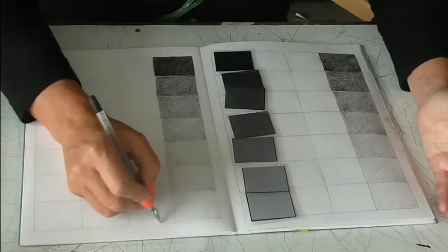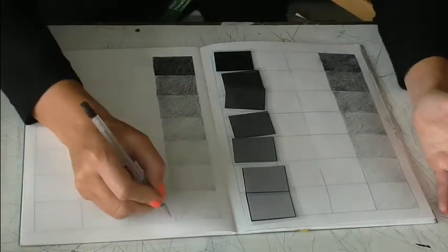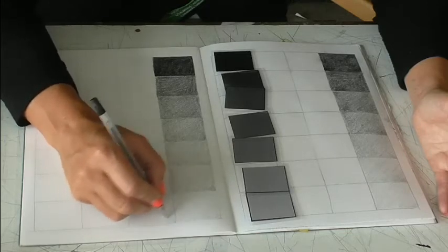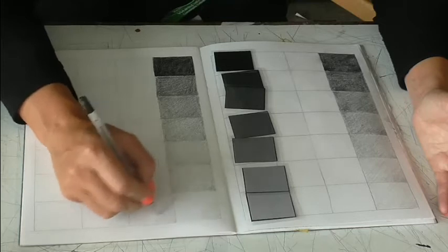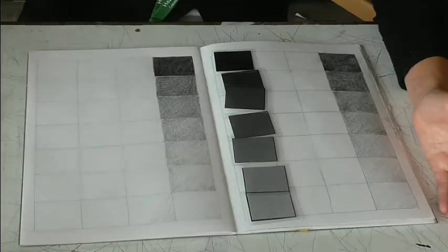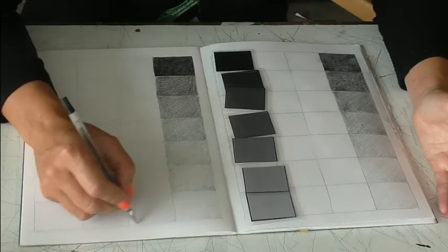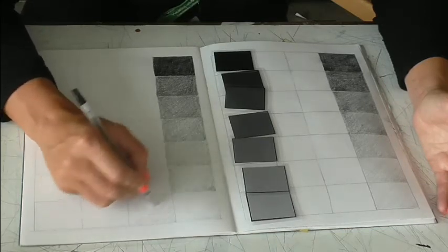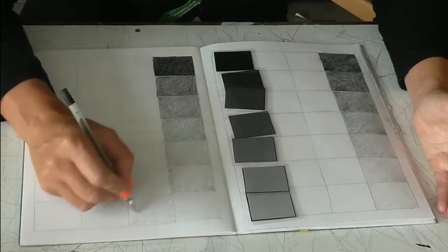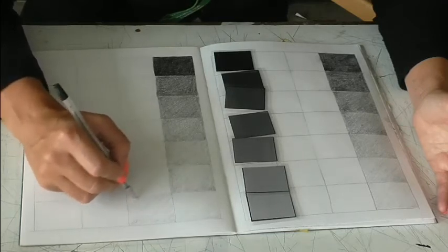So when you do this first box, you've got to be really careful with your Biro. You know, barely touching the surface, getting the lightest possible coating. And with the Biro, you want to try and space those marks out a little bit. I'm not sure that all Biros are that keen on being used lightly, so they might not always come out quite as you anticipated. I think I'm just about getting enough out of this one here to be able to do that first box.